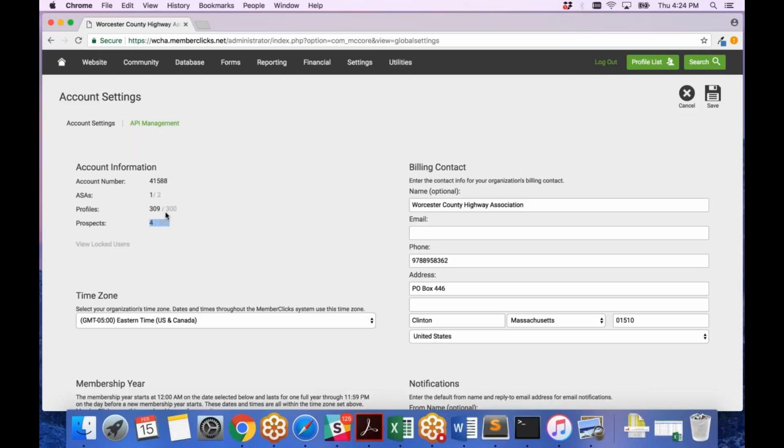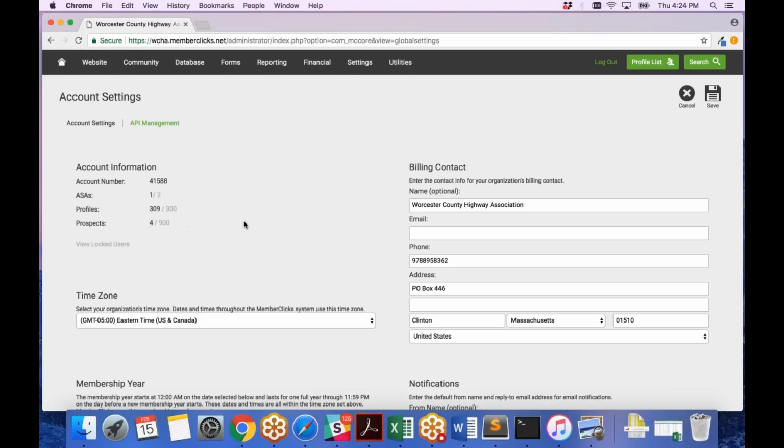I would definitely reach out if they're with a company. I would maybe reach out to the company and see if they have an email on file, or you can just use the company's email or something like that. For individuals, I would definitely see if you can track down that info, because otherwise they're not going to be able to receive dues renewals or anything like that, right? So it's important to have those email addresses.